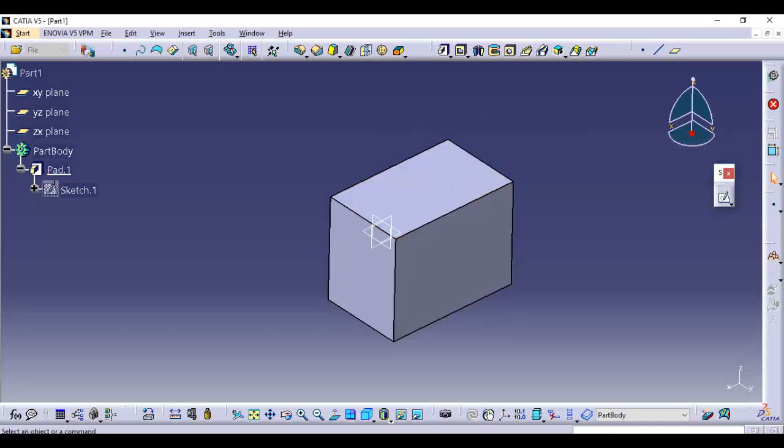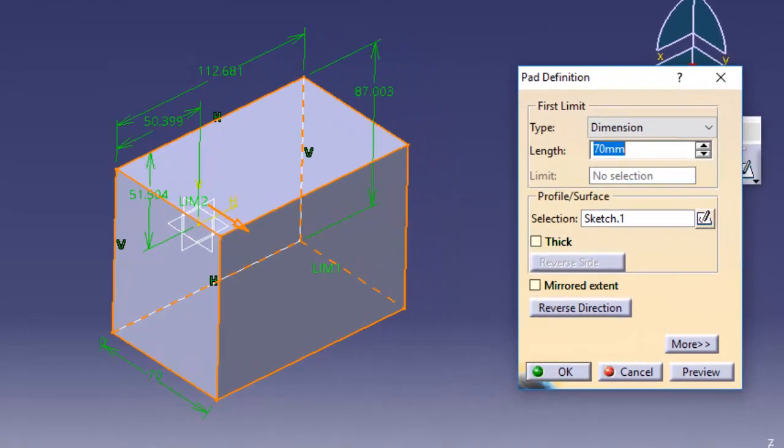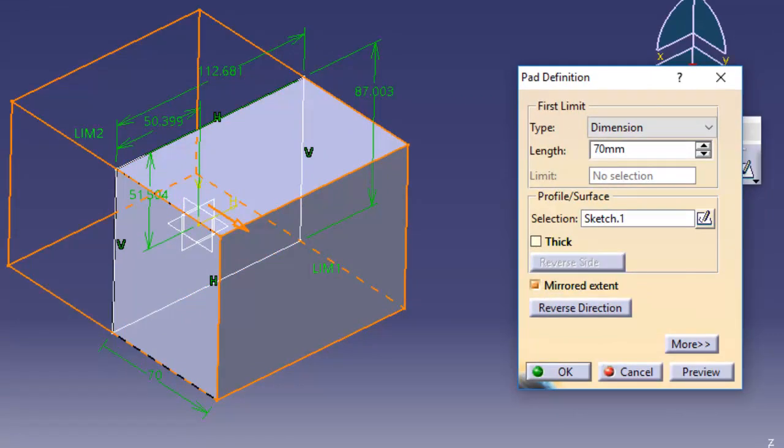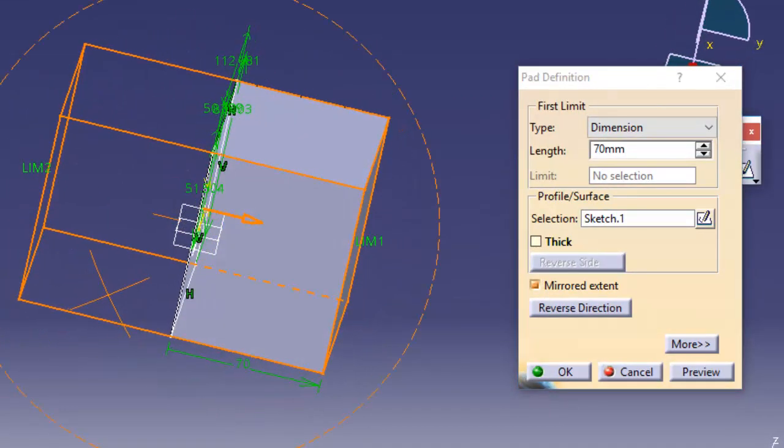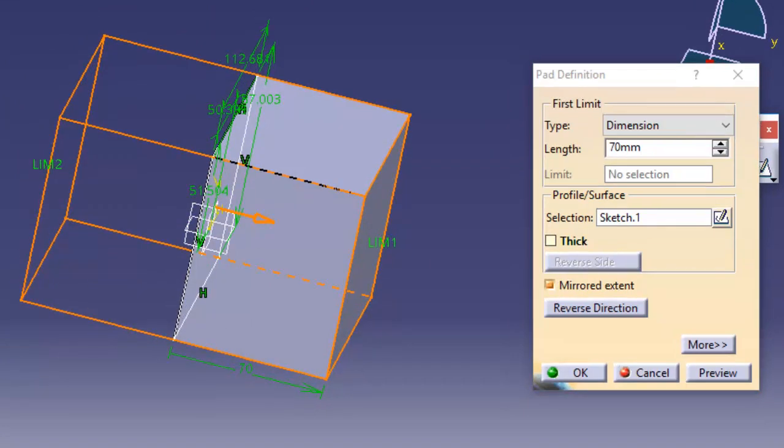Okay. Now there are various options in this pad command, like mirror extend. Mirror extend is actually used when you have to stretch your section in both directions. Okay, in this direction and this direction.